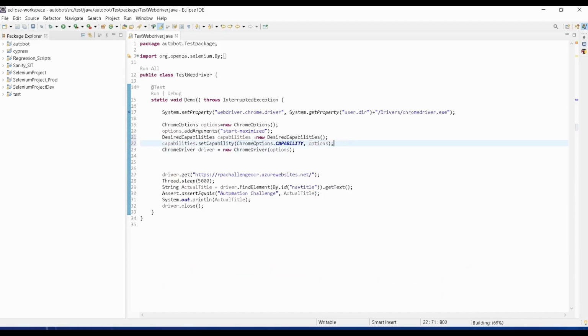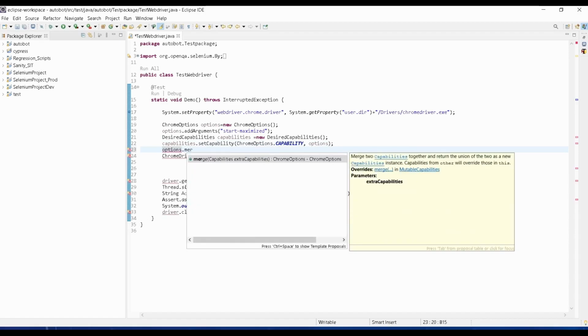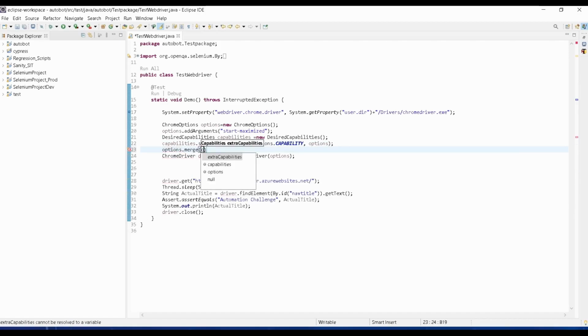So this is one method of setting the capability based on the options we have created. And if you want to merge both these options and capability, just type options dot merge, then give the capability object that you have created. Okay, so this is how you can do it.